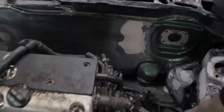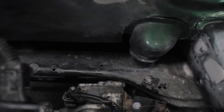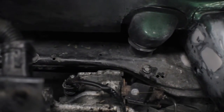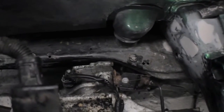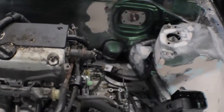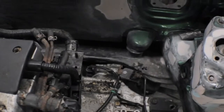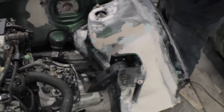One problem we did have though was with the tranny and the subframe. Right down there, we had to smash the pinch weld on the subframe to make clearance for the tranny. We might need more clearance, but it seems to be working. Once we line this up, we'll know if we need to hit it a little more. We just used a hammer. We looked into it and some people actually cut it, but we didn't want to cut it, so we just hit it with a hammer and it bent in fine. So that's one thing you're gonna have to do, but other than that, it's going in pretty good.